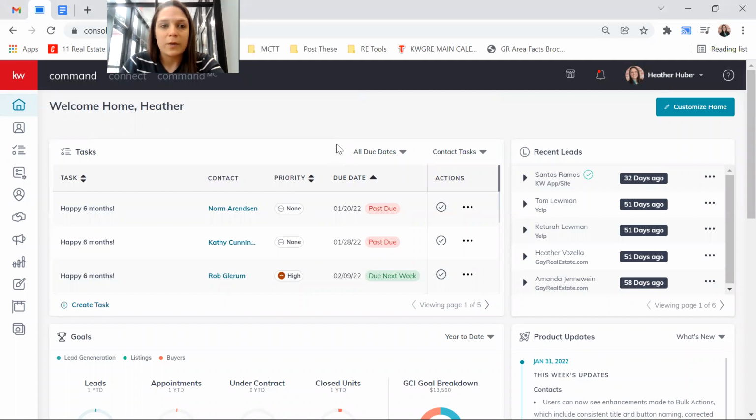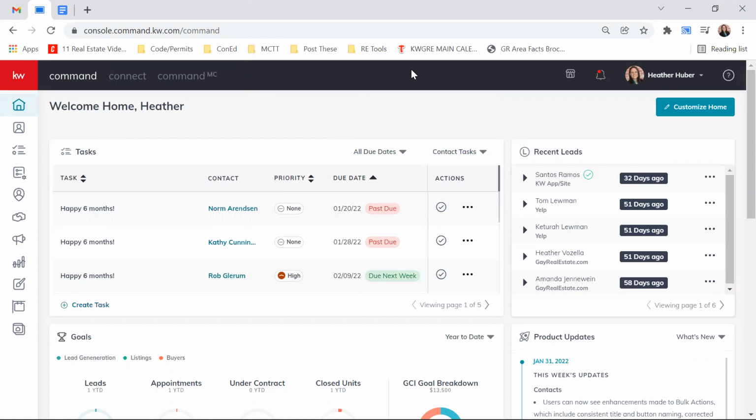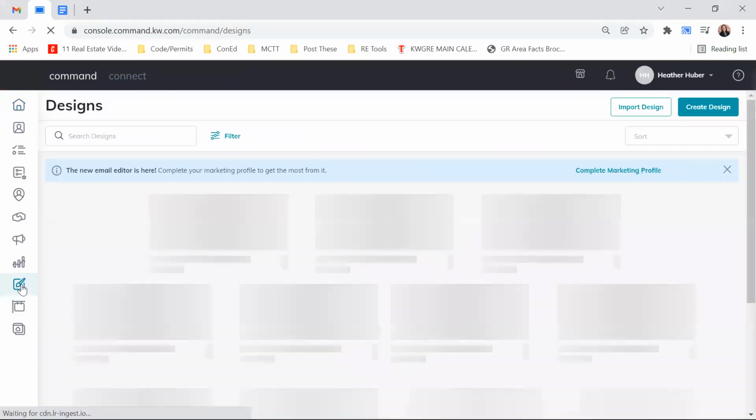I am going to start out. Our first way today is in Command. So we will need access to that. You're just going to go ahead, open up Command. And then if you go all the way to the bottom on the left, the last applet is a consumer applet. Or I'm sorry, we don't want to go to that one. The Paintbrush Designs. Third to last, I guess. The Designs applet.